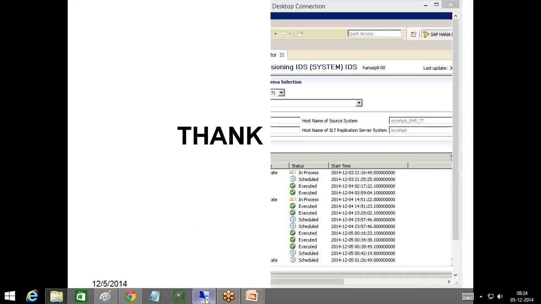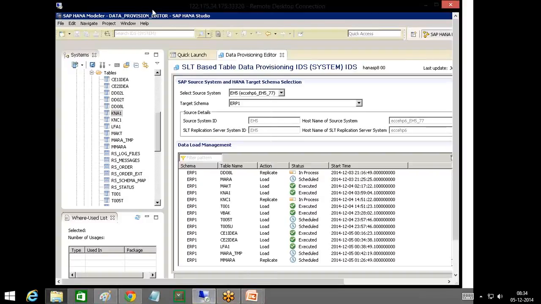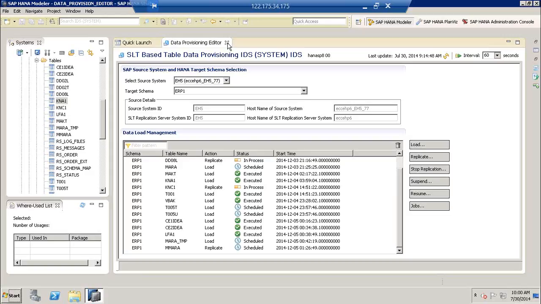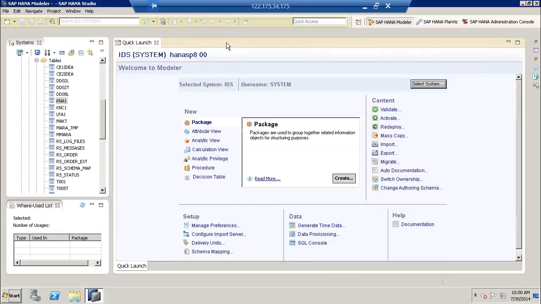All right. So that's what really happens in the SLT. It requires a series of ABAP programs, a series of control logic to work with a series of trigger ABAP programs and so forth in the SLT. Remember, SLT is part of the HANA package, and it is prescribed for SAP customers.